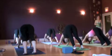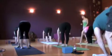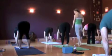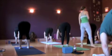Let's step the feet up to the hands, coming into ragdoll. Let your feet be parallel and hold on to your elbows. And allow your head to hang down.